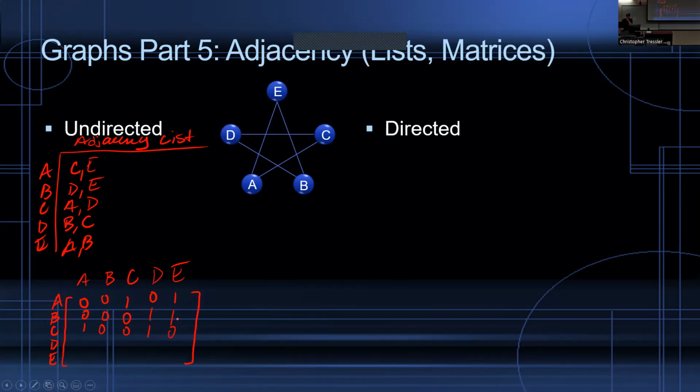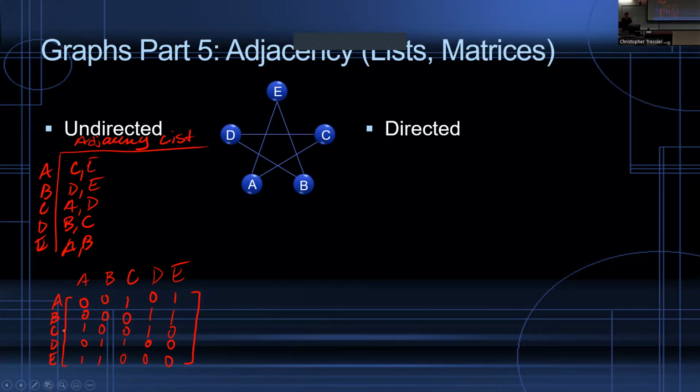Okay, and then after that we have D. So notice that D is just C and B, right? So I'm just going to go to C and B and write ones, and then everywhere else is zeros. And then for E, we have A and B, so those two are going to be ones, and then everywhere else zeros. So does that also kind of make sense to you guys? Now notice if there are no loops, there are never any vertices that are connecting to themselves. So that's why we have this diagonal of zeros, because there's no loops or anything in this graph.